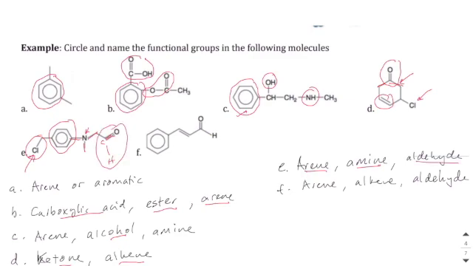So we have that. Now in the F molecule, we see that we have aromatic again. We have an alkene here, double bond right there. And then we also have an aldehyde. Now here, the H is actually highlighted and it's shown, unlike the previous molecule where the H is not shown. But either way, you should be able to interpret that correctly. So aldehyde is the last functional group in that molecule.